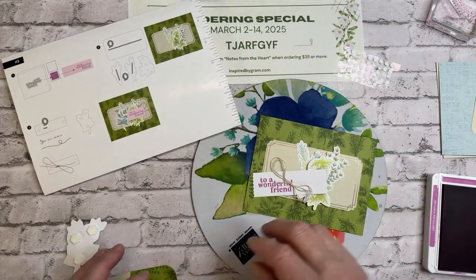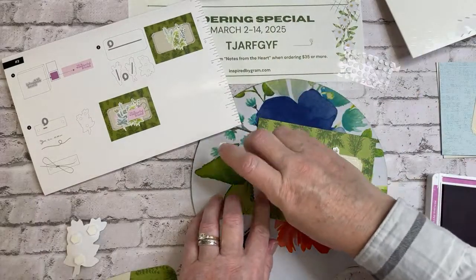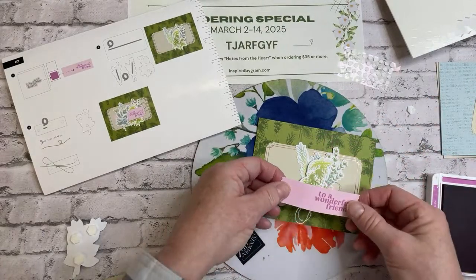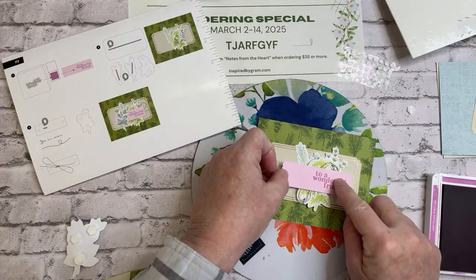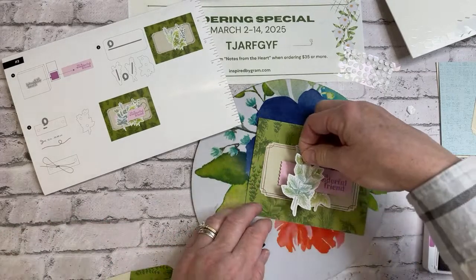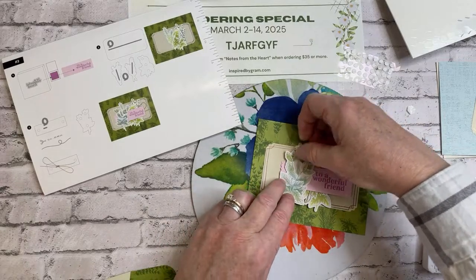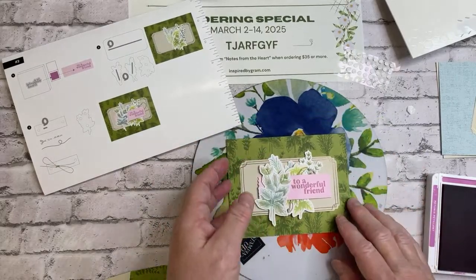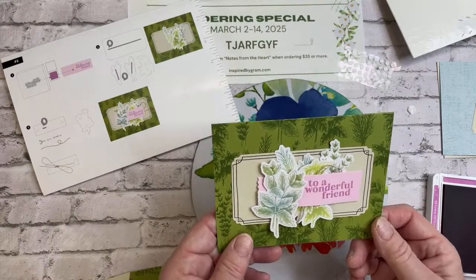We're going to add the 2 dimensionals now. We don't want to add it in the middle because it's already popped up by the herbs down there. So by adding those 2 dimensionals on the ends, it's going to balance it out, or else it should somewhat. And now let's add this back on. So now we see a little bit of that bubble bath coming through. I like that. I've never done a sentiment like that. And we can see a little bit of that linen thread. All right, so that's card number 2. Really pretty, isn't it?